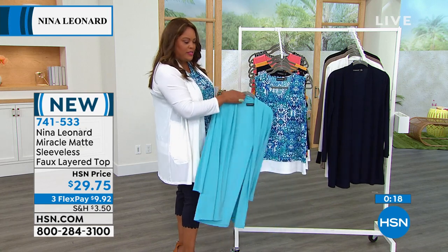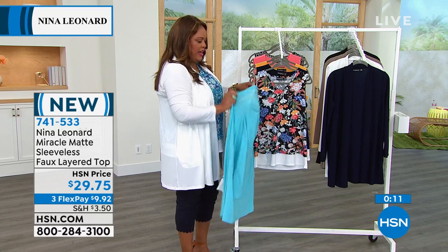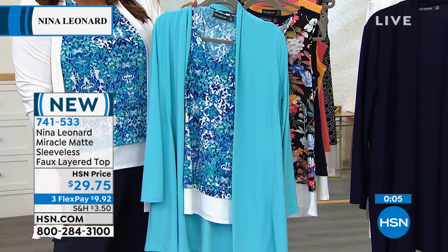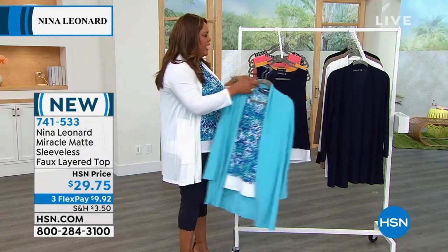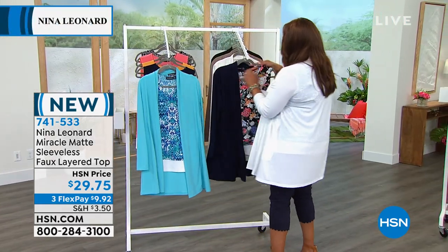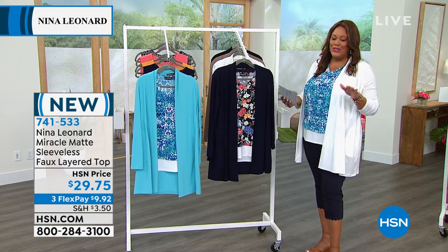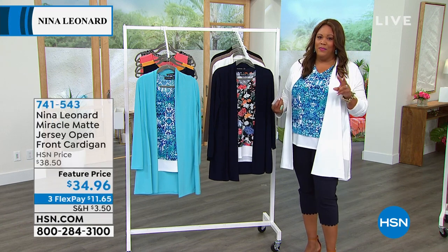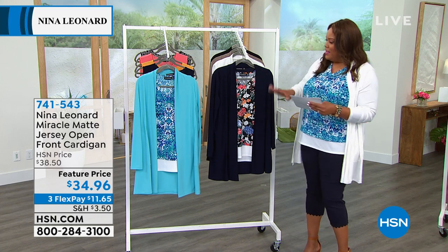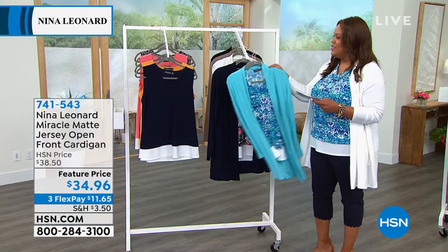To summarize the look: put the damask underneath the sea glass cardigan — that's so cute with the crop scallop pants. If you want to take the floral, put it underneath the navy cardigan — look how cute that is. Get the whole set — $9 to basically get a top that looks like two tops. Now for the cardigan: Debbie has it on in ivory and loves it in sea glass. The sea glass has 130 left and the large is already gone. This cardigan is 4.5 stars with rave reviews.